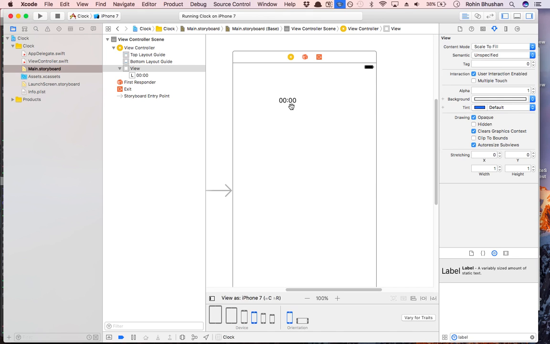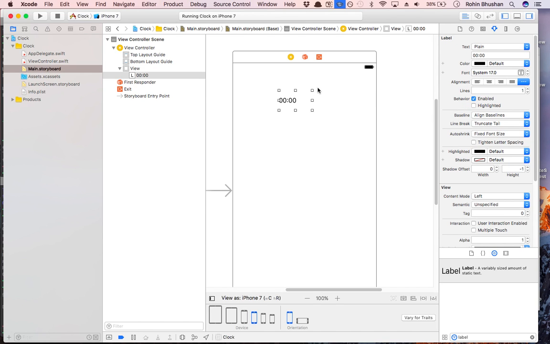So Apple developed, I think, like 6 years ago or something, this concept of auto layout. With auto layout, we place constraints on various views within other views, relative to other views. So we can put a constraint on a label to make it centered. That's what we're going to do right now.